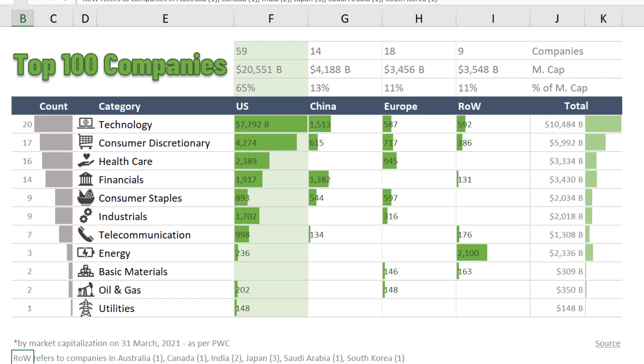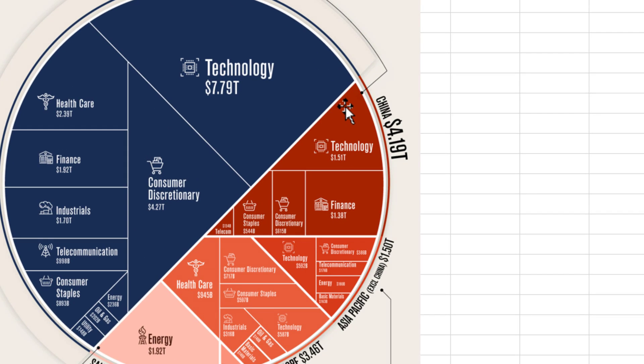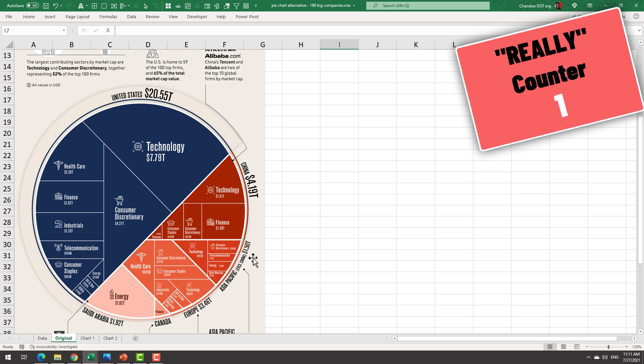The big advantage of making either of these simple charts is that you take way less time to produce them. On the other hand, if you have to draw that complex picture you'd need Photoshop, Illustrator, or some other software, because it's very hard to draw it with charting tools alone. The bigger challenge is you'd need to fairly accurately represent the areas — the area of that triangle or shape needs to be exactly 1.51 trillion out of the overall picture — so it becomes really like a pretty picture rather than an information display.